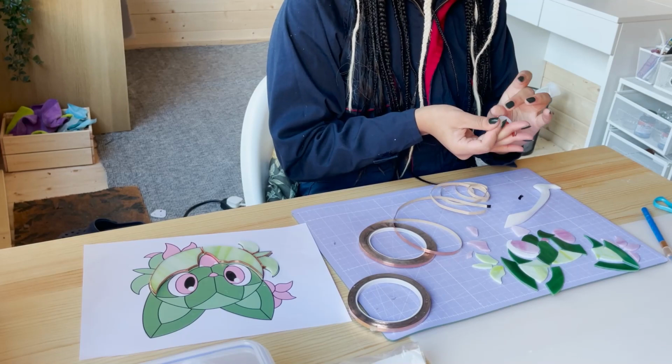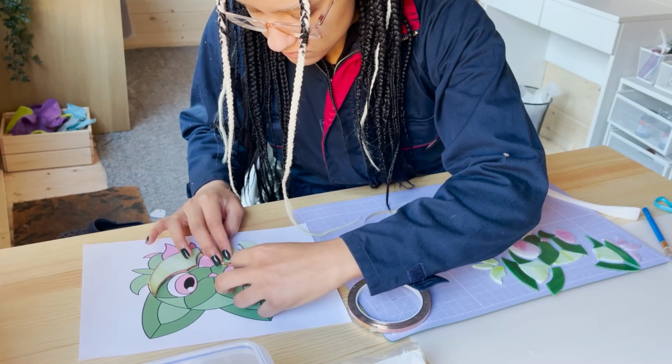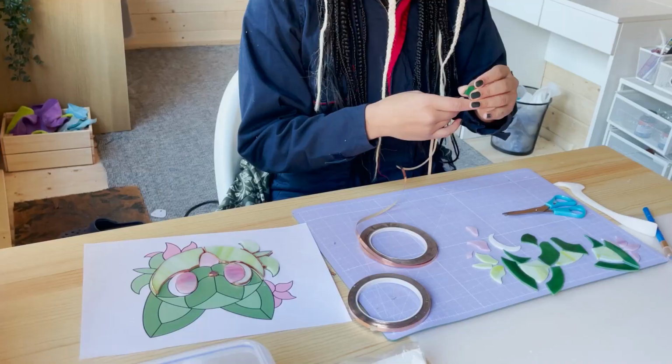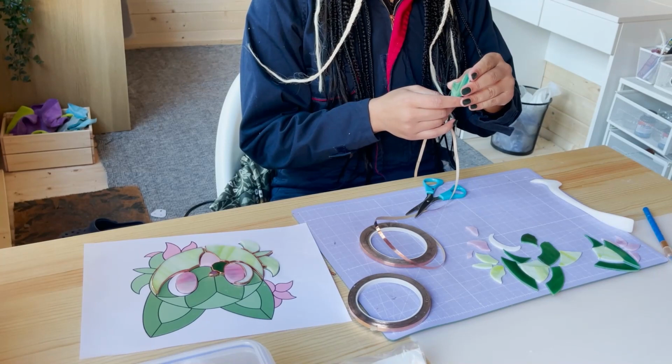So if you're doing a copper patina, you'll just use copper backed. If you're doing a black patina, black backed. If you're not doing a patina and leaving it silver, then you'll use silver backed. It's that simple. I will say, if you're starting out, I recommend using a black patina and black backed. Black can hide a lot of mistakes. You will notice that I'm not copper foiling every single edge. This is because on some of the edges, I'm not going to solder them. I'm going to use a lead came, and this will all make sense when I come to the solder portion of this video.